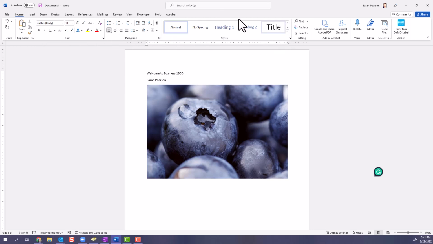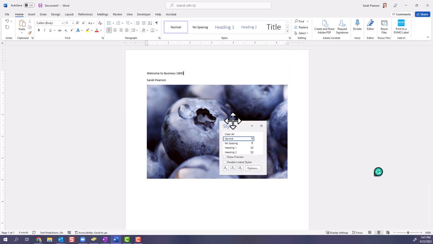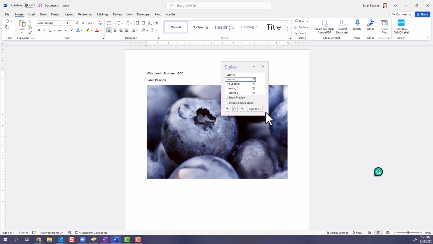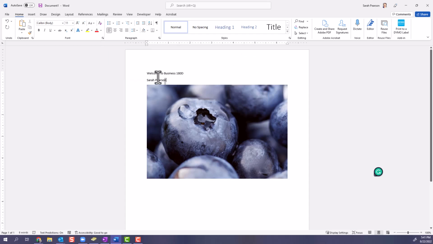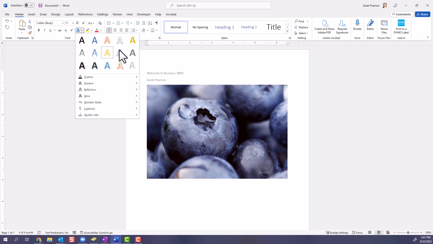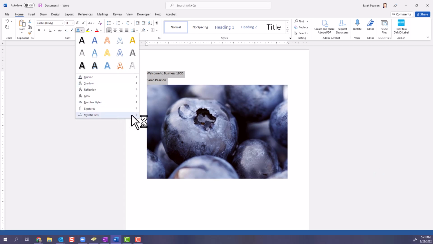And not only can we do quick changes, we can also go to this little square with an arrow, and it'll open up a new window. It gives us the option to do even more things. So for example, I like to show the font one. If I'm in font, you'll notice I can change the font type, the size, I can make it bold, I can change the color, I can go here and change it to look really cool. Lots of kind of fun options in here, which I really like.